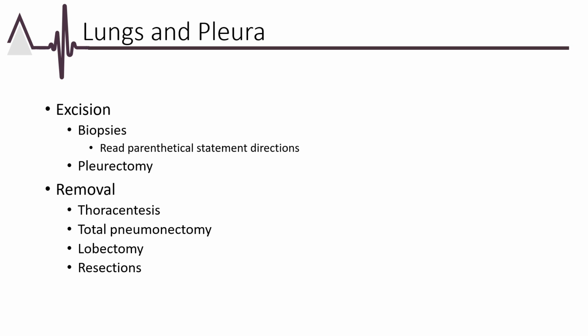It also contains codes that describe whether an entire lung or a single lobe or segment is removed, as well as if different resections are performed. The major types of lung surgery include wedge resection, which is the removal of a small wedge-shaped piece of lung, a lobectomy, which is the removal of an entire lobe of a lung, or a pneumonectomy, which is the removal of an entire lung.